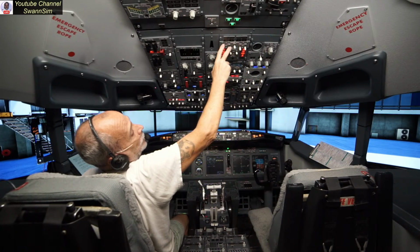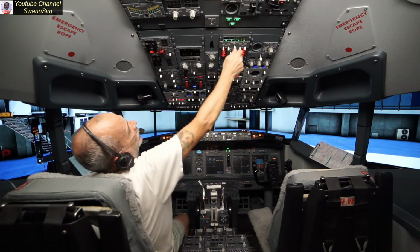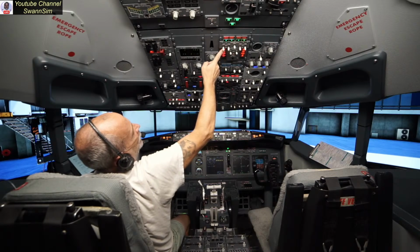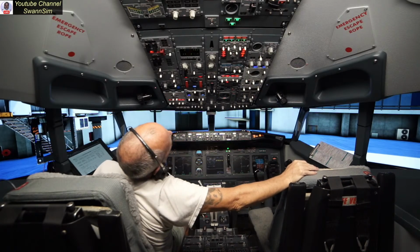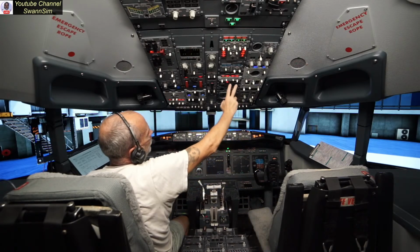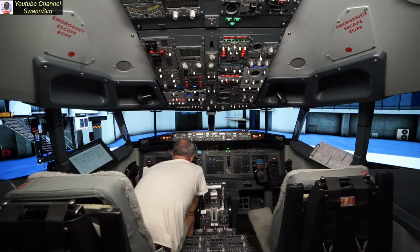The window heat on. And let's run the overheat test. TAT test, which the PMDG doesn't have. Wing, engine, anti-ice are off. Electric hydraulic pumps, electric 2 and 1 are off. And we have a forward entranceway open. Let's open up. Let's get the cargo doors open as well.